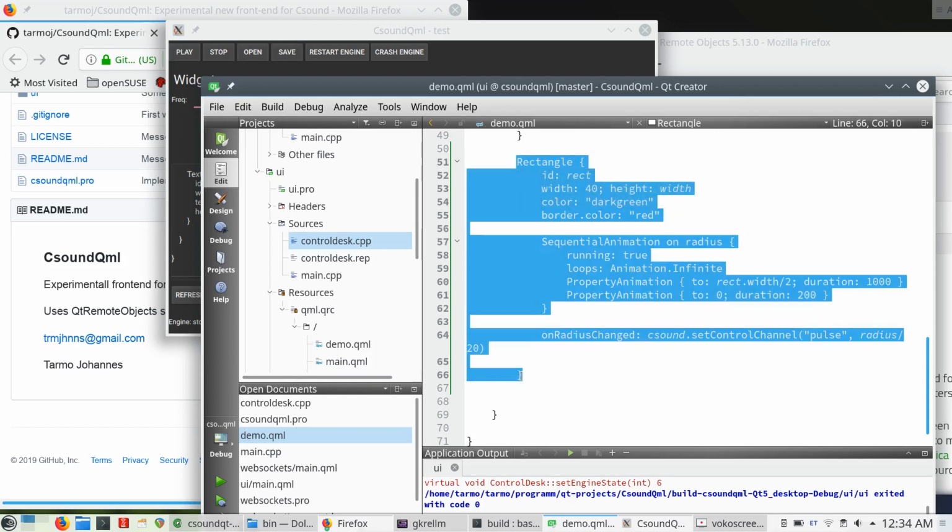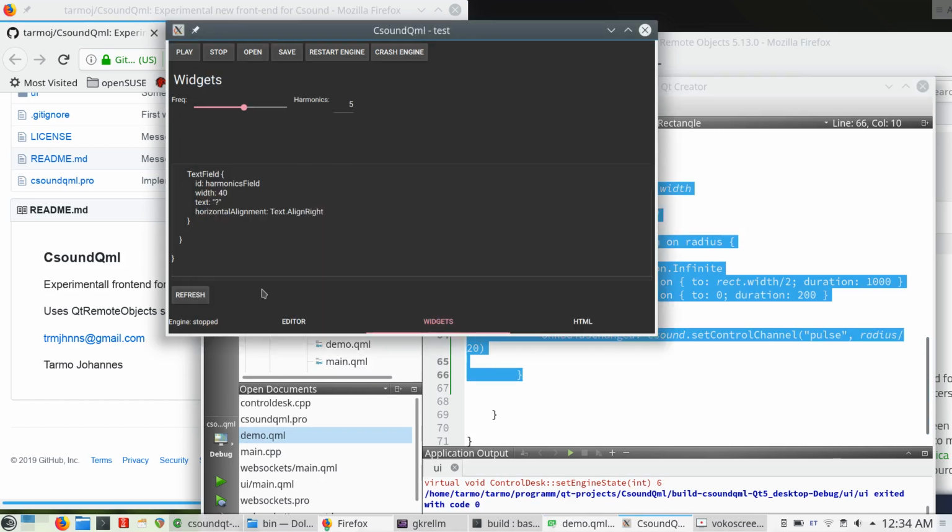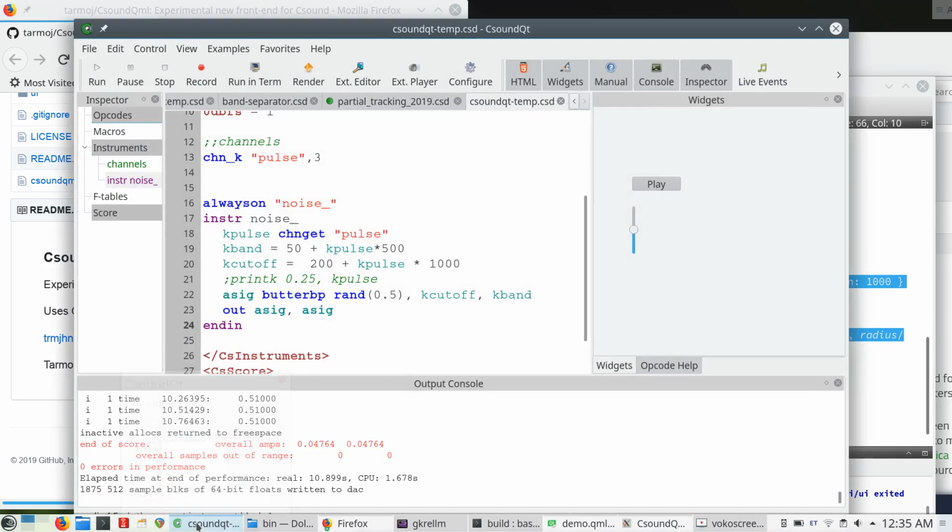Okay, let's copy it to our CsoundQml file where we have the text for widgets. Let's copy it in, refresh the view, and now we have a pulsating rectangle. So you can use it in a very creative way for very powerful, very interesting controls.